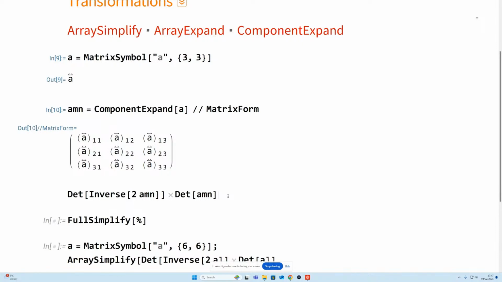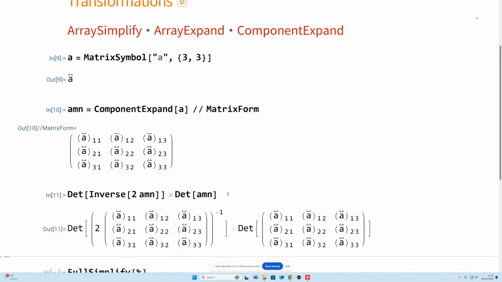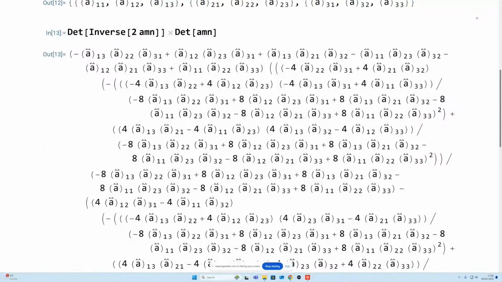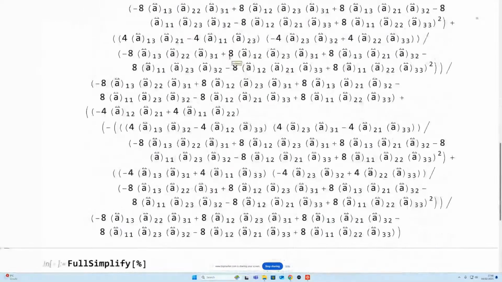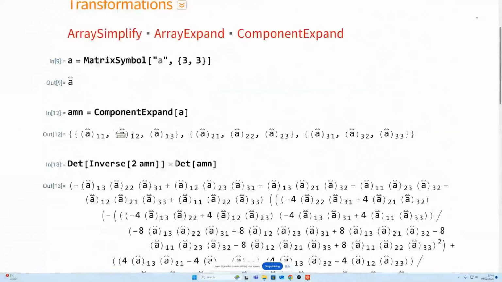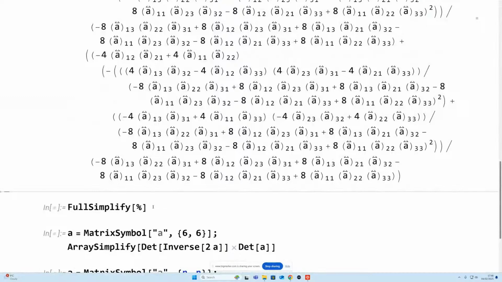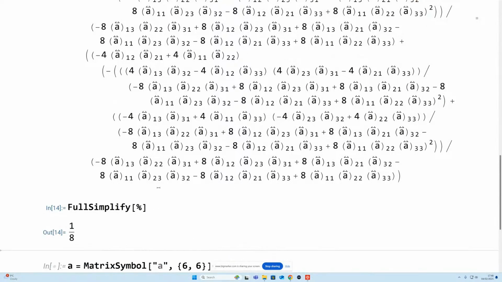And just to give you a sense of what happens when we do operations on things like that, I don't want that formatted. I mean, make that unformatted so I can actually compute with it. Then this sort of calculation of the inverse of double that matrix times the determinant of that matrix, this expression is pretty big. And this thing is only a 3x3 matrix. You can imagine if this was a 100 by 100 matrix, that's going to be pages and pages of computation. Now, as it turns out, that simplifies down to something simple.